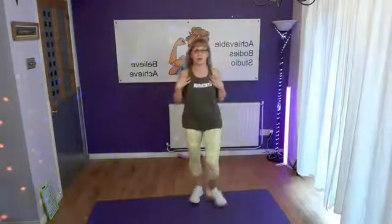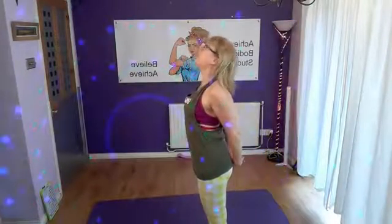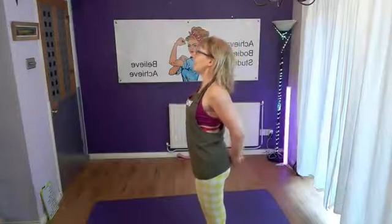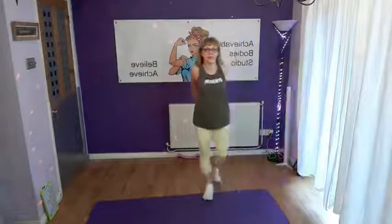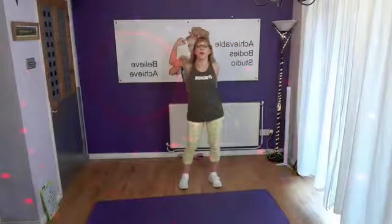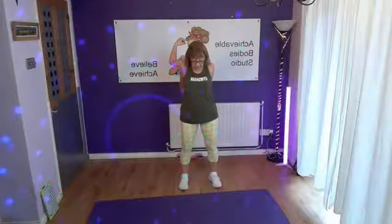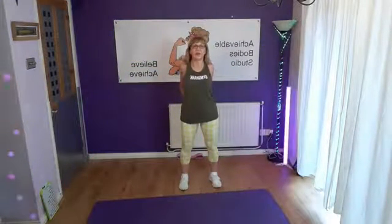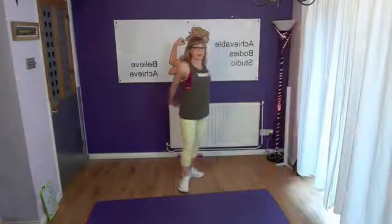Shoulders. Now we're going to try and open the chest. So when I see people doing this, I see them do this. Right, then you've got your head stuck out, and you've got no neck. So shoulders back and down, head up, chin slightly high. Reach back. If you lift your chest up, your arms go back. And you'll feel it, and it will change the longer you stay there. But obviously if your head's down, you're going to pull your muscles against the chest and it becomes uncomfortable. If your head is out, you're putting tension on the back of your neck.